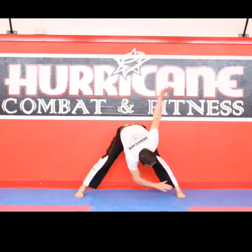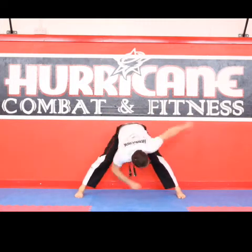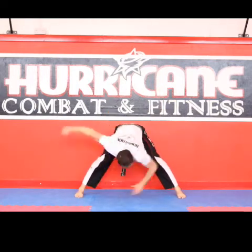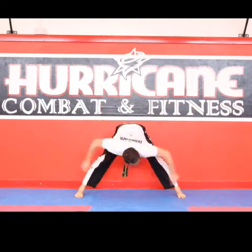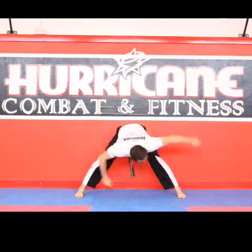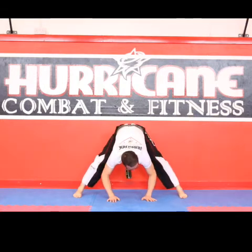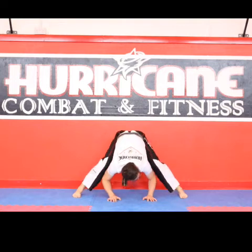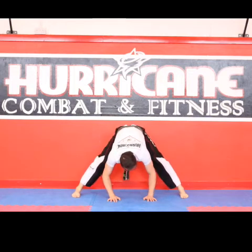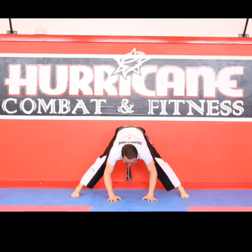Let's go. One way. And the other way. Rotate from your waist, and the opposite hand lifts up, okay? Keep going like that. Let's go. 1, 2, 3, 4, 5, 6, 7, 8, 9, and 10. Bend and lengthen. 1, 2, 3, 4, 5, 6, 7, 8, 9, one more, 10, fantastic.